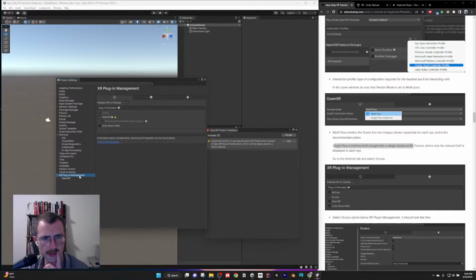Oh, because we're in OpenXR. I don't know what to do about this, so I'm just going to press fix. Hopefully that doesn't completely destroy everything.